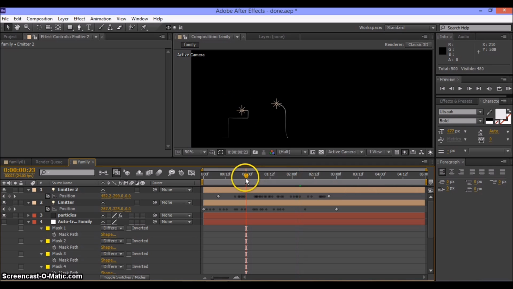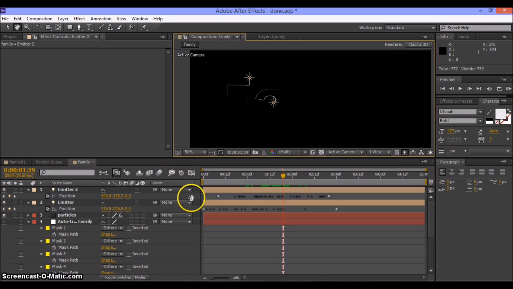Okay, you can see, and now I can see the same effect on A. Particular basically instantly applies the settings onto that letter. Okay, I will continue the rest of the letters. The method is the same as the letter F and A.